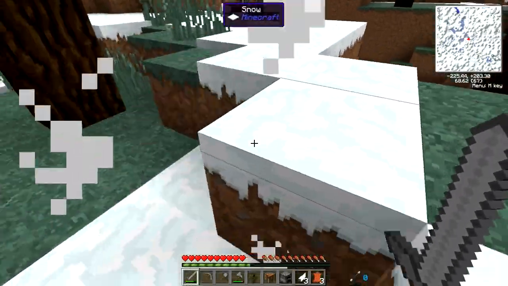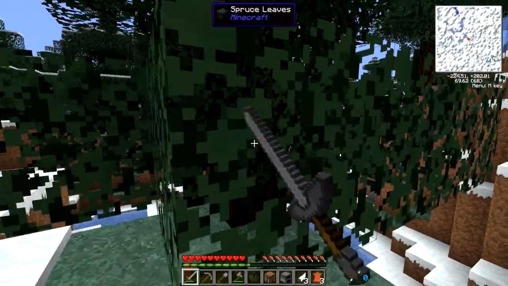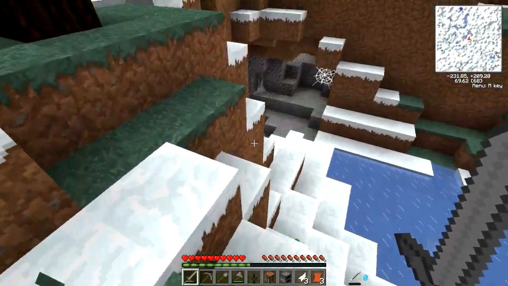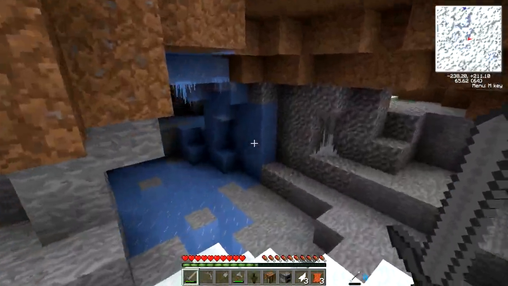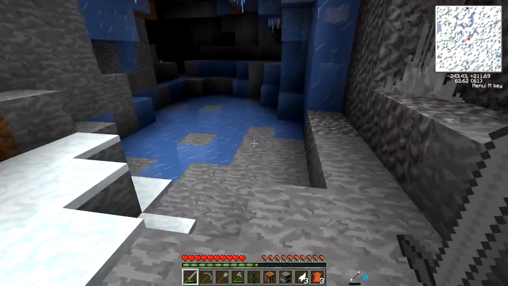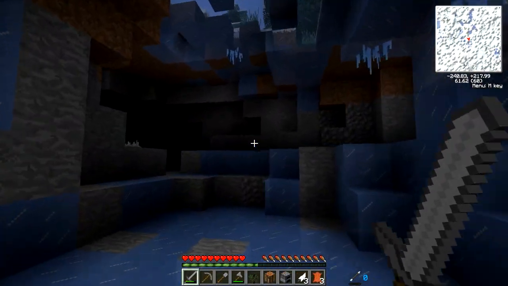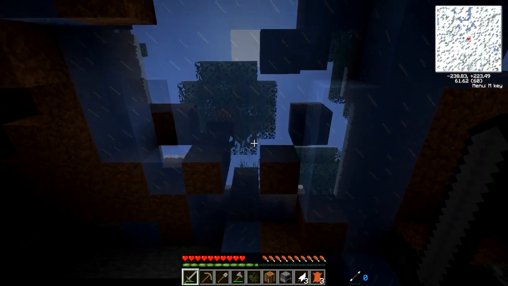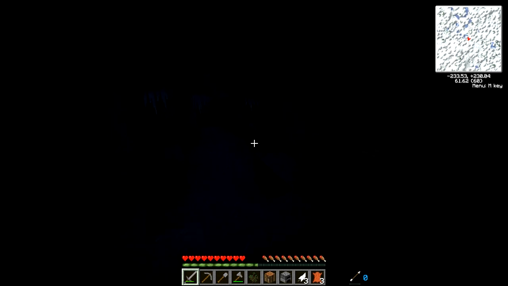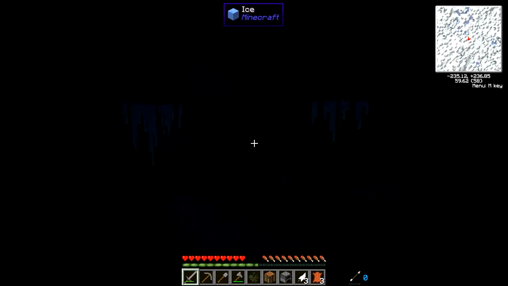What is a spider web doing in a cave, though? I mean, I know what it's doing. Did we already find an abandoned mineshaft? That would be pretty cool. But I do need string for... Ooh, there's ice. Okay. All we need is a couple more string for a bow. That would be really nice. Ooh, look. It's kind of on top of it. That's really neat. I think it's going to get dark really, really fast right here.